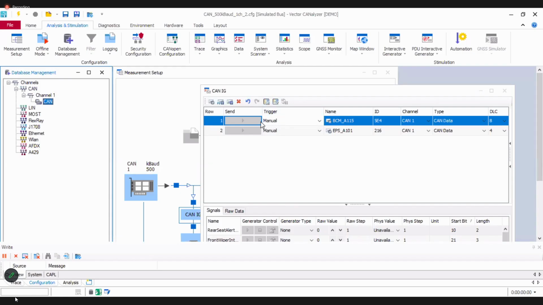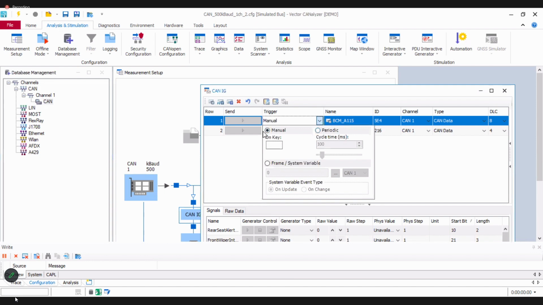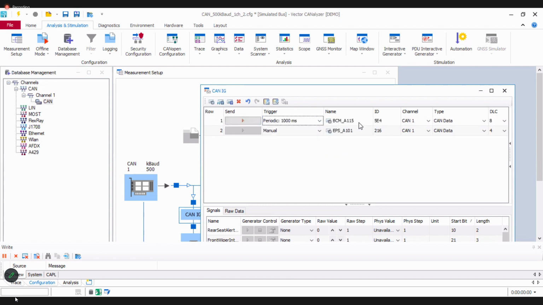For this message, the periodicity is 1000. Is it visible? Select here, instead of manual, do it periodic. And what is the cycle time? 1000, right? Now this message will be transmitted periodically at 1000 milliseconds.